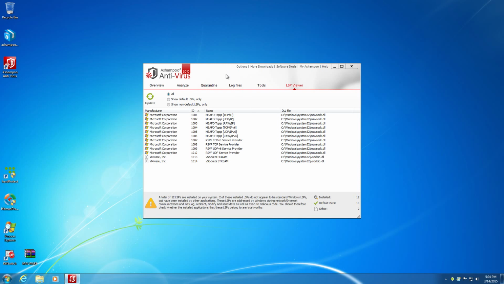Layered Service Provider essentially is a DLL that uses the WinSock part of your system, and what that does is essentially anything that is inserted into the WinSock. I am completely botching this up, aren't I? Basically, it uses the WinSock API, and then it attempts to insert itself into the TCP/IP protocol stack. And once you insert it into that, it can then modify, intercept, that kind of stuff, modify your inbound and outbound internet traffic.